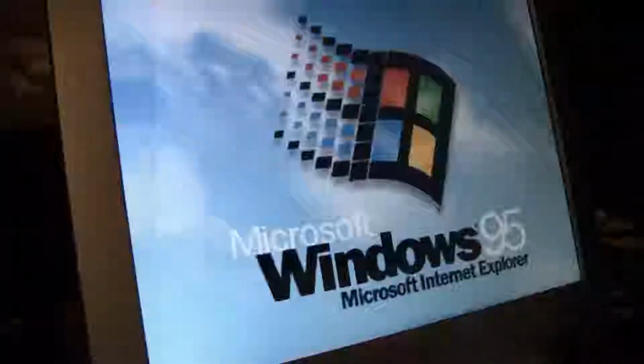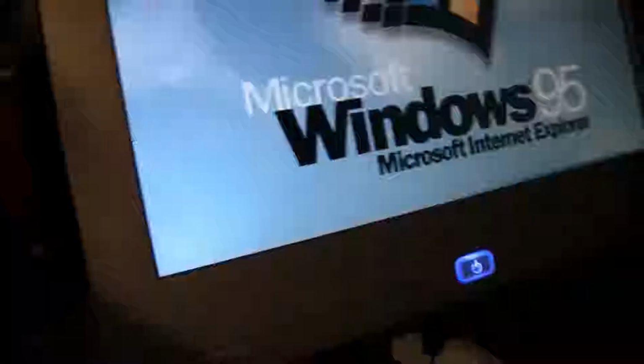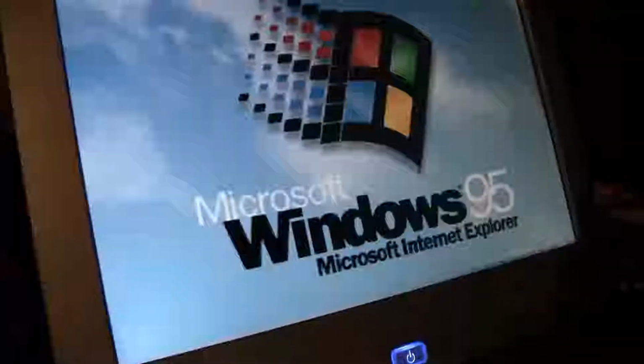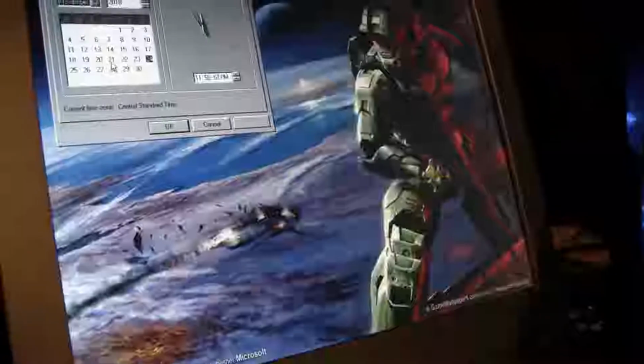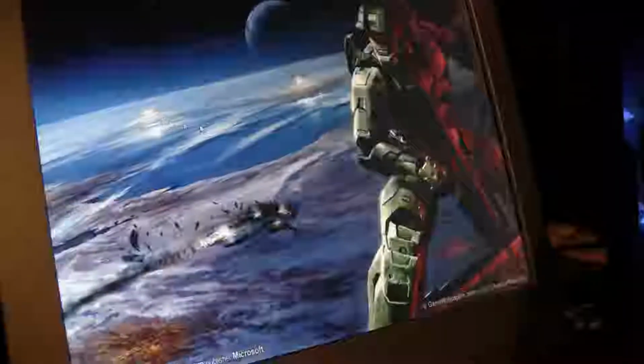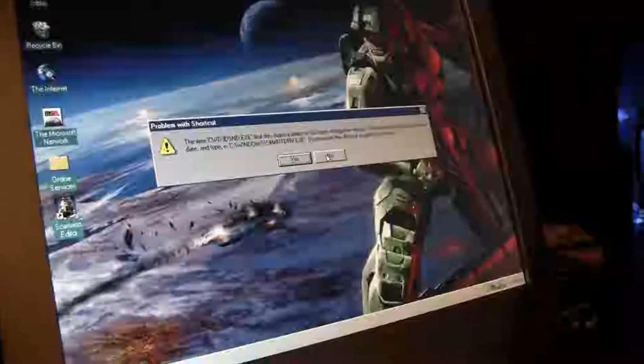Alright, so today I'm going to make an attempt to repair my NT installation, but first I'm just going to boot this up since I'm on Windows 95. Part of this is I just want to make sure I'm in the right channel. I am in the right audio channel. Yeah, I have not had this plugged in for probably a couple months here.